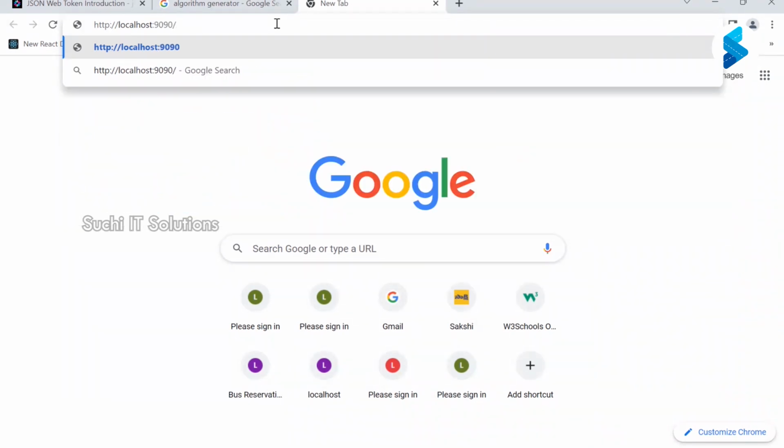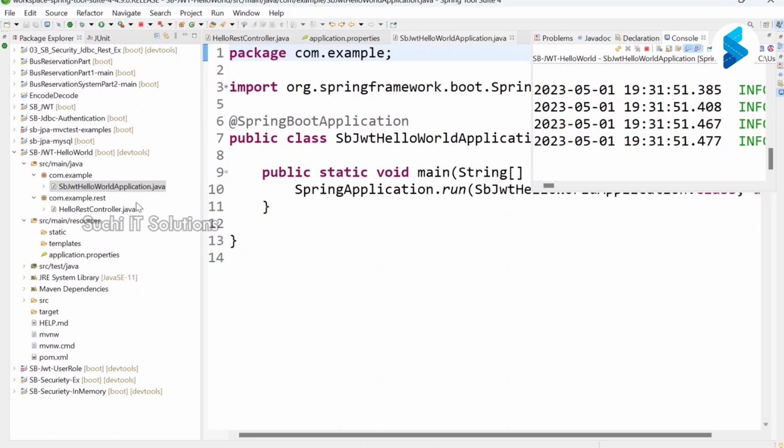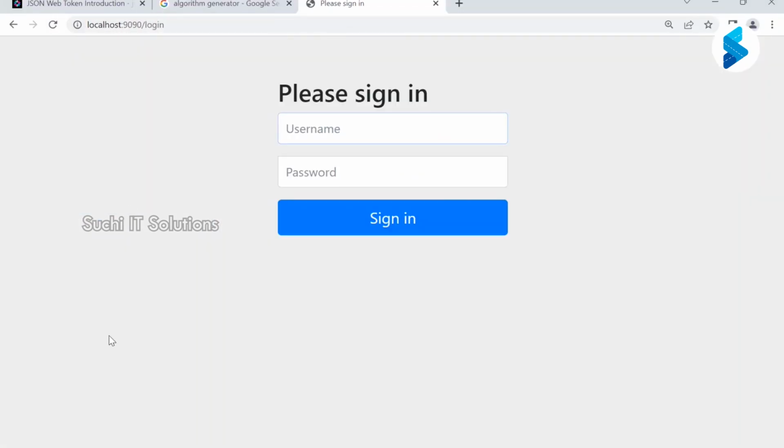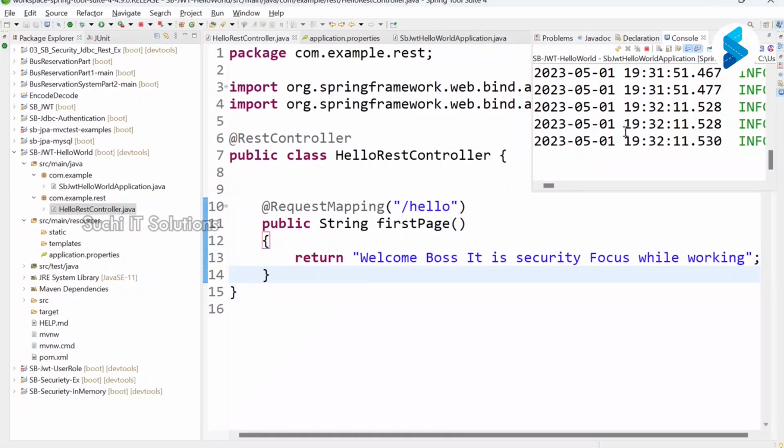Welcome on. What is the need? Hello. But it's asking like this. Why did we give security? Right, sir? Is it clear?